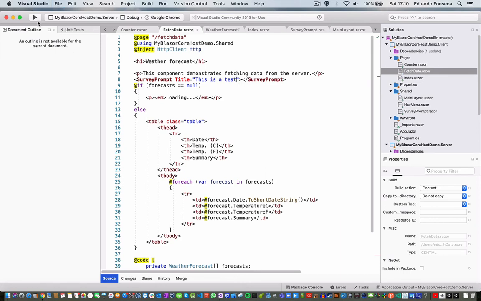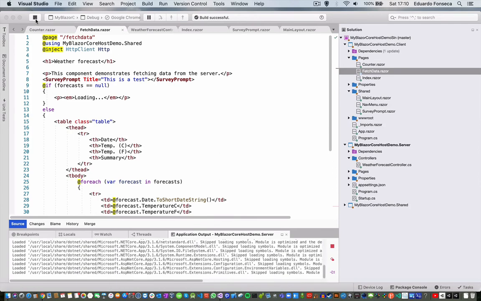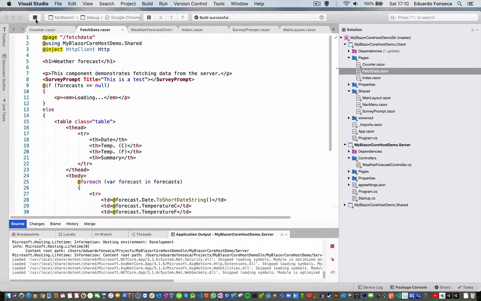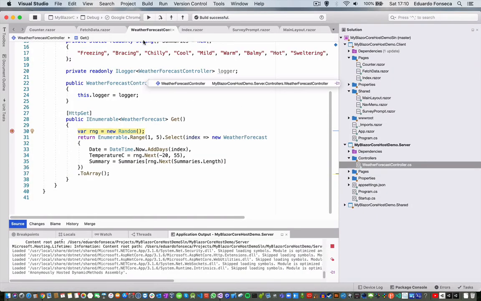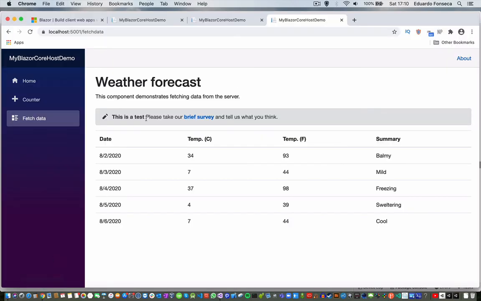So if I run the application again and I go to the fetch data page, I will be able to see another link for the survey with a slightly different title. So this one says, how is Blazor working for you? Please take our brief survey and tell us what you think. And in this page, it says, this is a test. Please take our brief survey and tell us what you think.